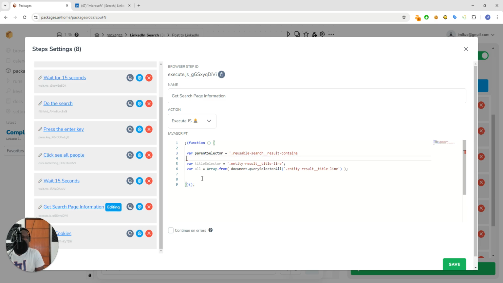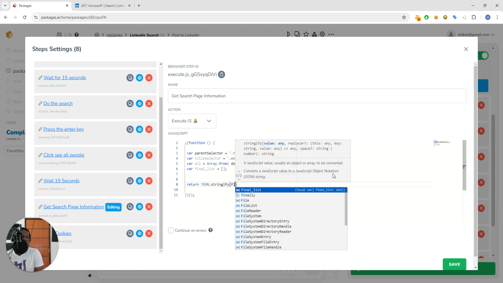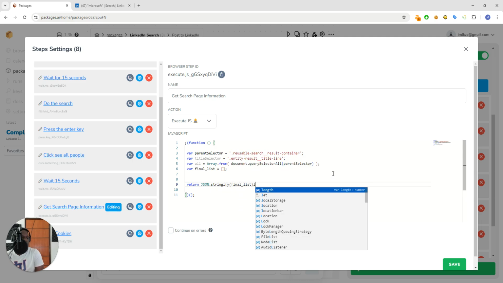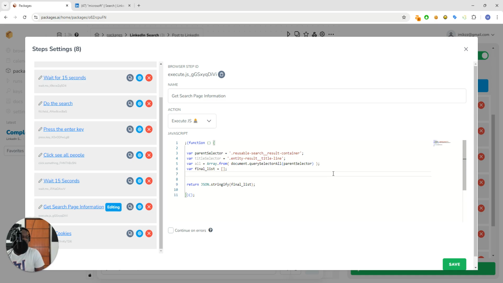So if we do this, all right, so let's make that the parent selector, okay? And then let's say equals this, all right? Final list, okay? Equals that, and then let's return stringify the final list, okay? So now we've got our parent selector, our title selector, and then we've got an array of them all.